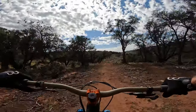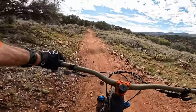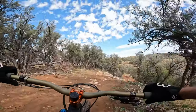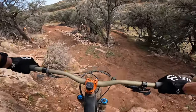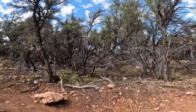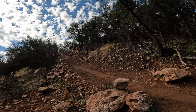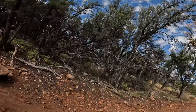All right, what's next? Glide. Oh, cool. Oh, look at this. Heck yeah. That's awesome. Look at that rock garden. Sweet. Yeah, that's Spinal Tappy. Cool, okay.